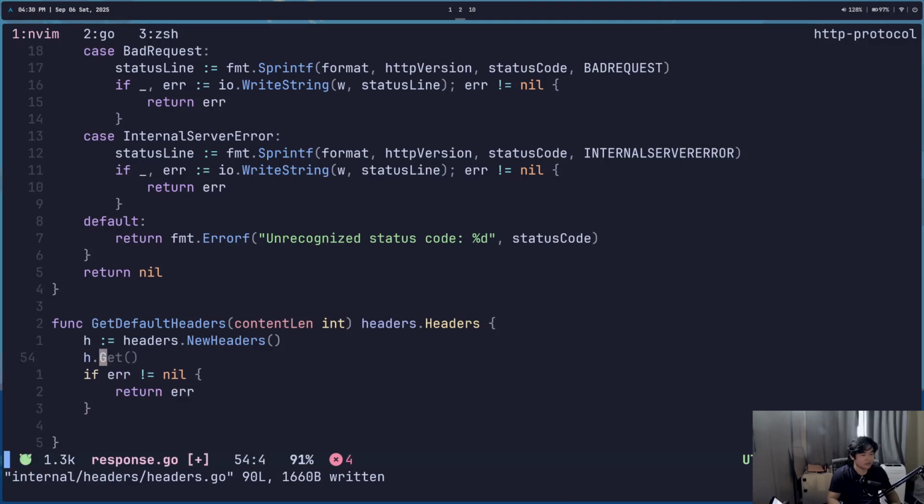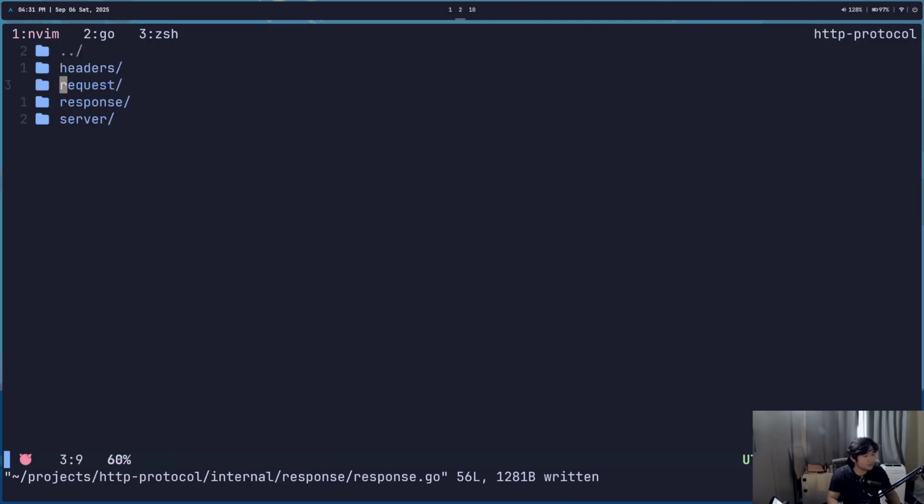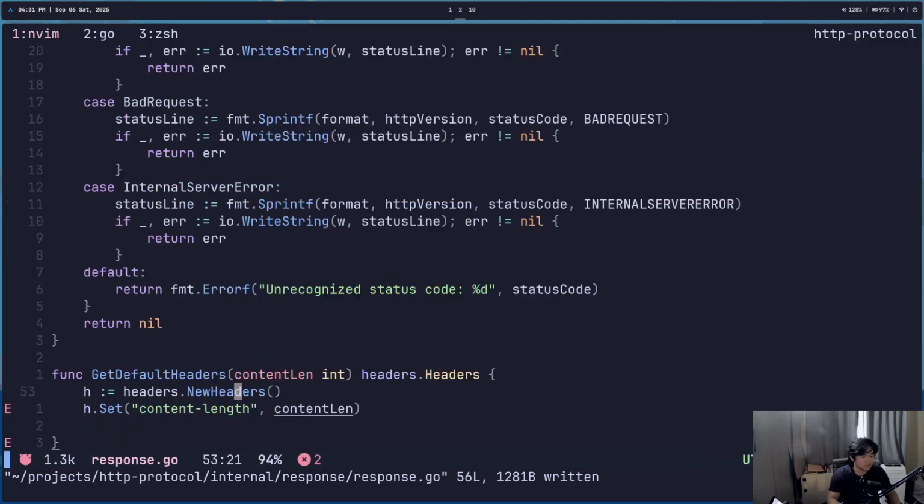I guess h dot set content length, right? And this should probably be, hold on one second. What do I do with headers that map to a string? Okay, that sucks. Okay, I do gotta convert it to a string then. String.